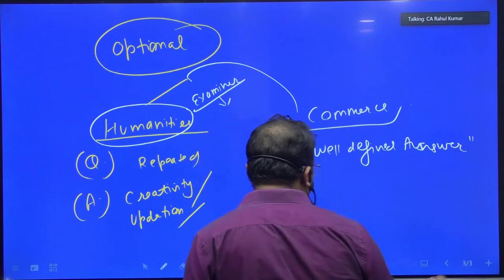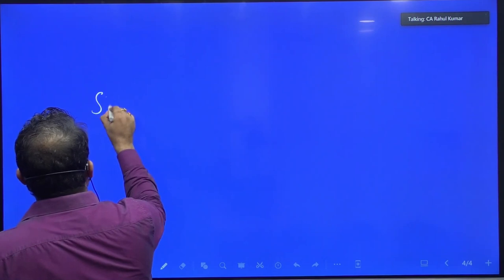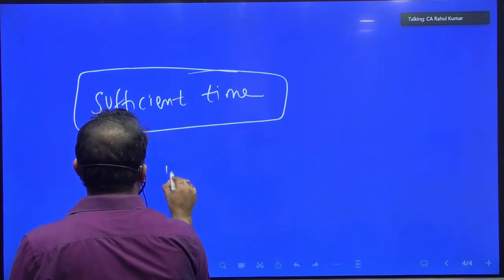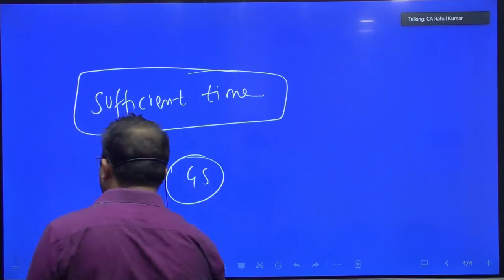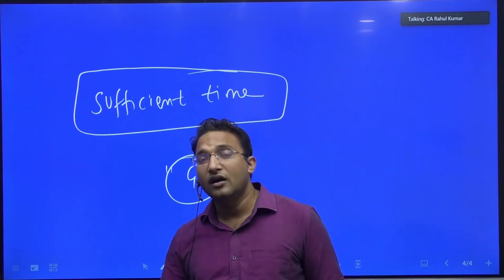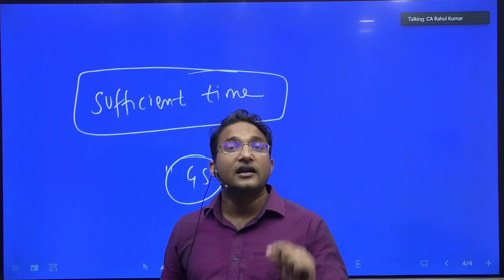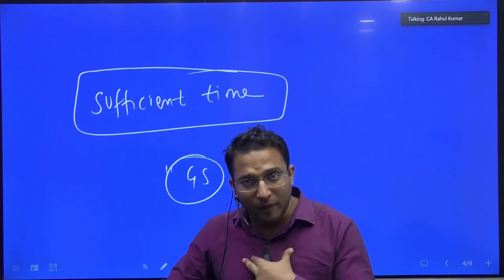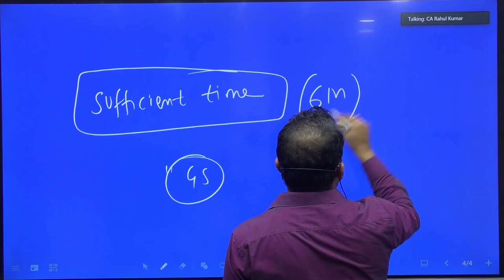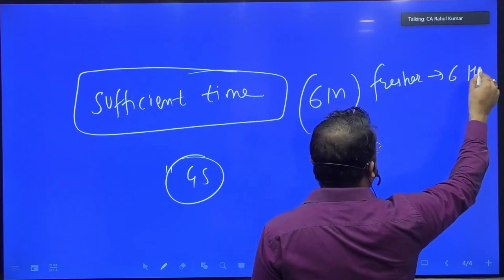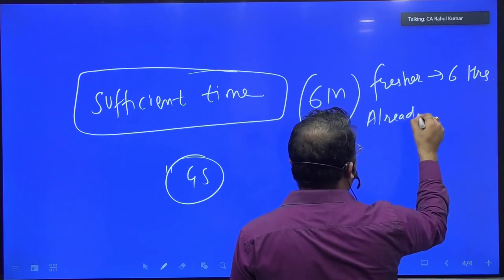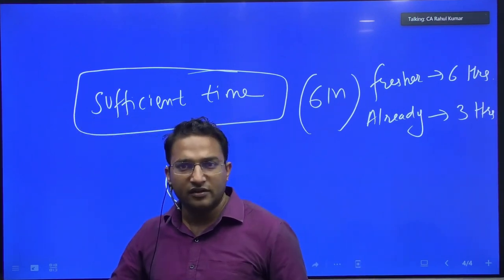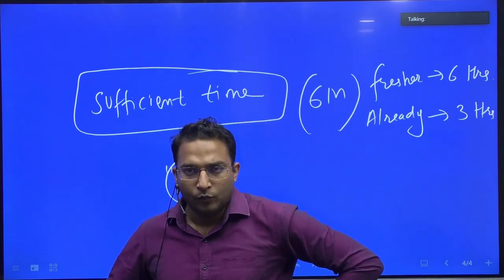So one thing you should always keep in mind in the commerce and accountancy optional is that give sufficient, adequate time for preparation. The mistake which people do, they focus more on GS. And because of this, they are not able to cover the full syllabus of commerce in a systematic manner, in a timely manner, in a qualitative manner. So sufficient time is required for the commerce and accountancy optional. If you ask me, it requires a complete 6 months. Okay? If you are a fresher, then give 6 hours daily. And if you have already prepared once or took coaching or something, then 3 hours. This much is required. 6 months, daily 6 hours or daily 3 hours, and the complete optional will be in your hand. You will be confident about the optional.